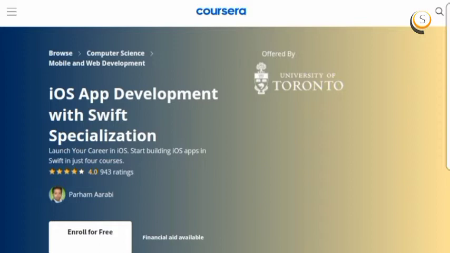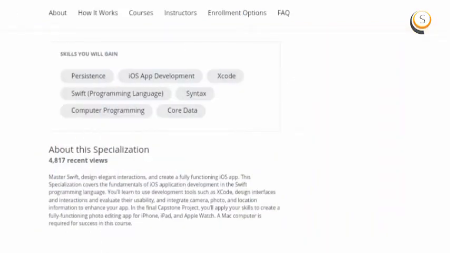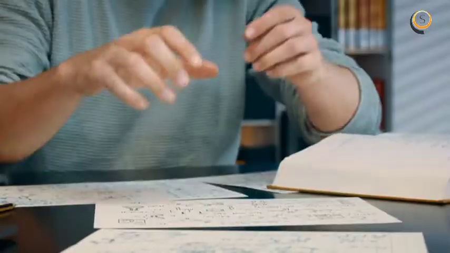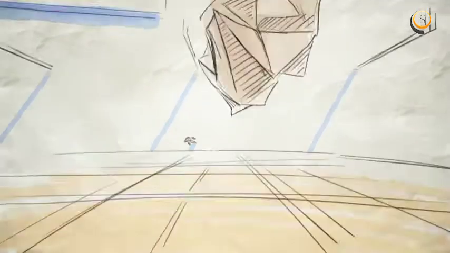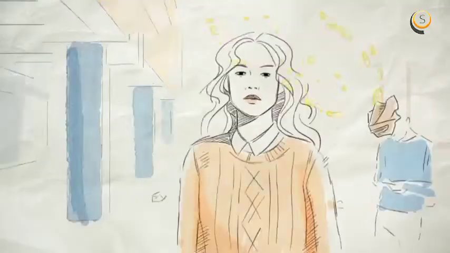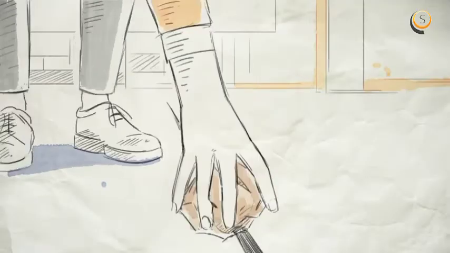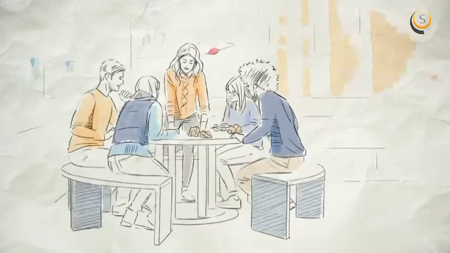This Swift Specialization from the University of Toronto will guide you through all of the critical components of iOS app development, allowing you to start a successful career in iOS development. This course will show you how to leverage the Cocoa Touch framework and its many features, such as Core Animation, to build smooth, high frame rate animations for your app. When looking for entry-level iOS development jobs, the ability to create animations is crucial. You'll be able to build a fully functional and advanced app using threading and complex algorithms. As a result, this is one of the top iOS courses on Coursera if you want to construct complex designs.